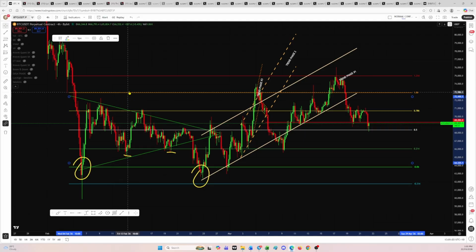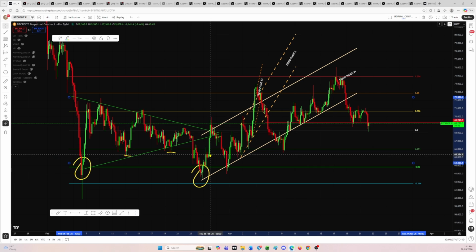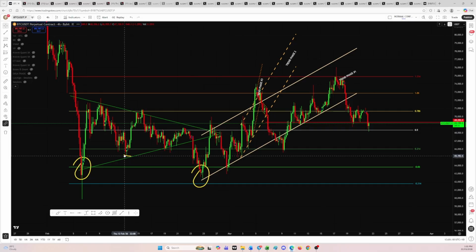Look, these yellow and orange and red lines are going to be resistances, and then the greens are going to be supports. See, support. See how it rests, especially the candle closes, rest on all of our lines. There is a lot to sort of look through when you look at charts for long enough. You just basically look through everything. You sort of look at things in sections, basically layers. That's the right word for it. You look at things in layers. So I'm looking at things in layers.